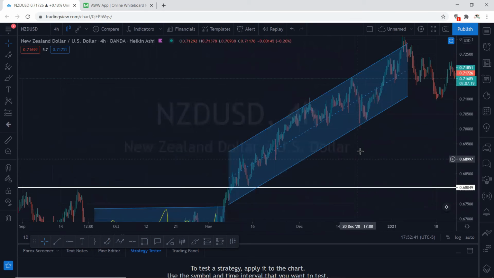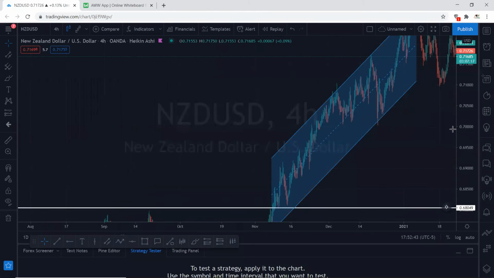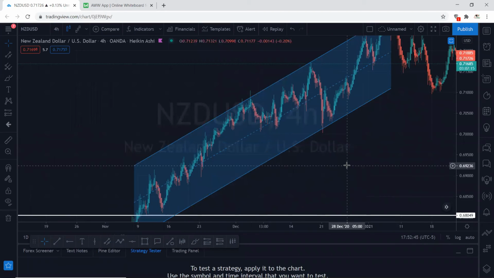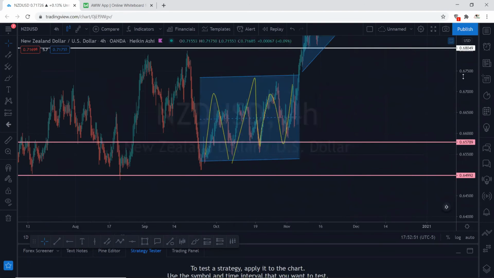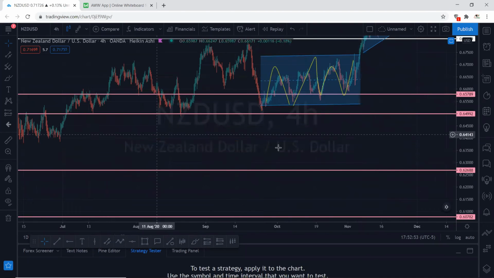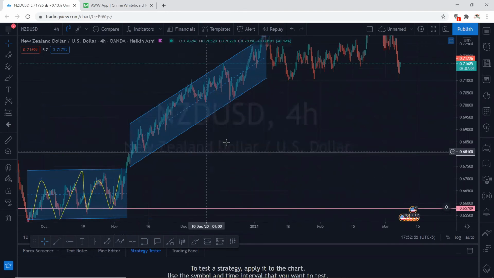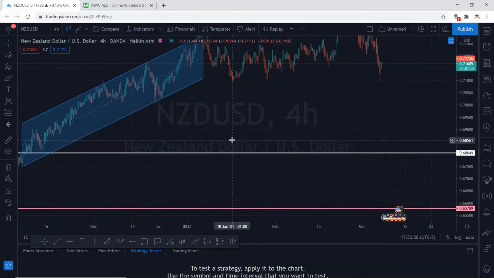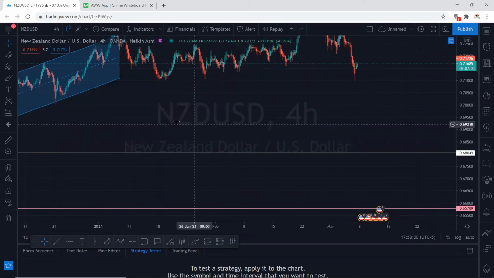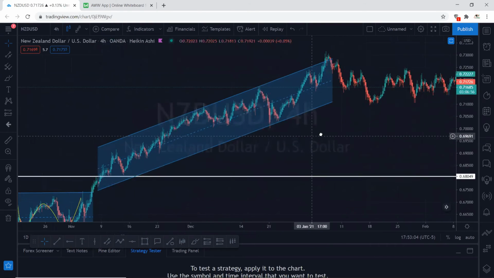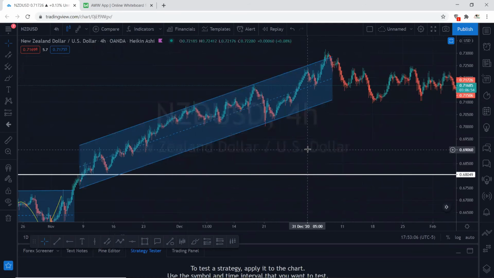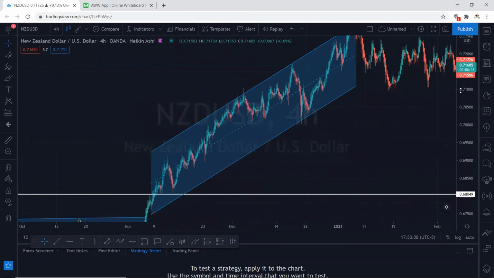For me, I do a lot of patience with this, right? A channel takes a lot of patience. You don't have to use a channel. You could just take the trend, resistance, and support. It's just whatever works for you. What I like is the channel, right? I like to use the channel, but I'm saying it's not something perfect.